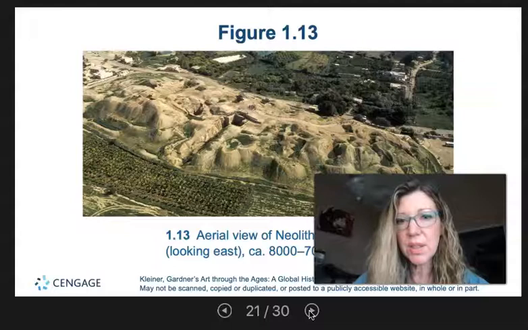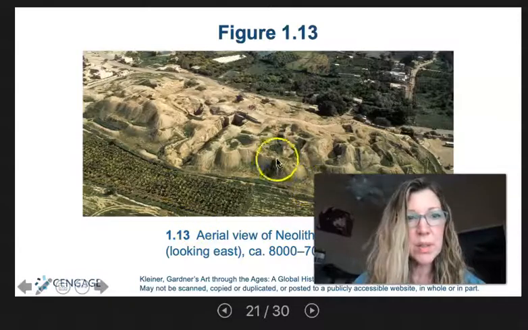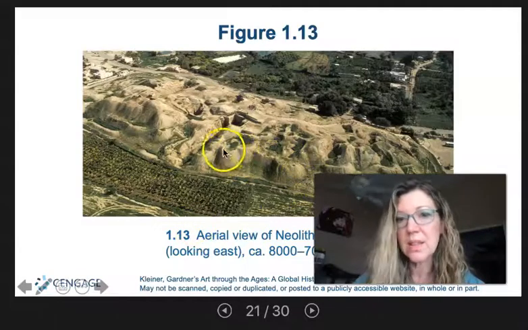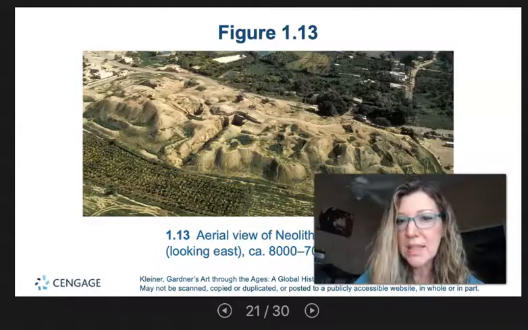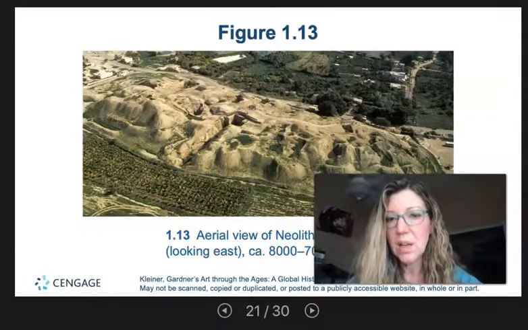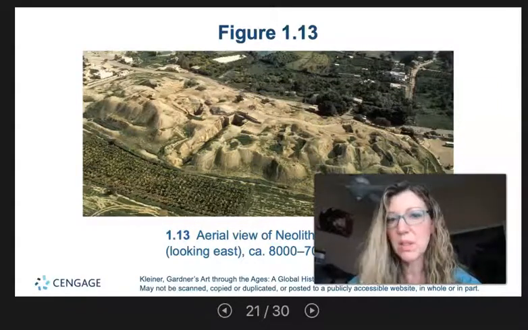This is Jericho. Jericho is super famous for its walled complexes. If you've heard of the walls of Jericho, this is it. This was built in about 7500 BCE. Huge advantages. Okay, here we're in the Neolithic period. So we've moved on from Paleo to Neo.